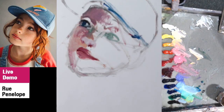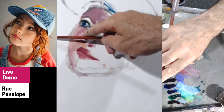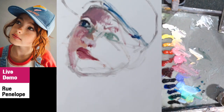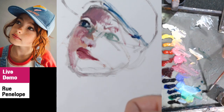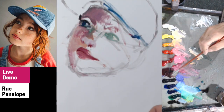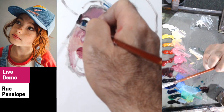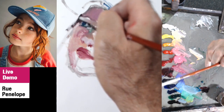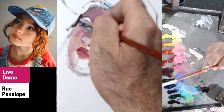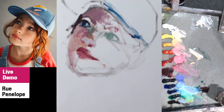Okay. I feel like I need to move the tip of her nose over just a tad. Oh, it's kind of in the right place. That means it's really where the hair, her reddish hair, is coming in here. So I have a dark, almost black, with some red thrown in there. This is where I'm using some of that alizarin permanent to keep it dark. Trying to feel where that cheekbone is. There.